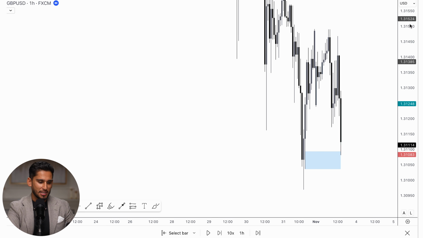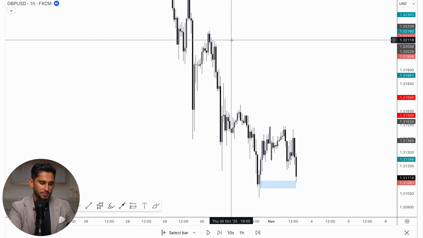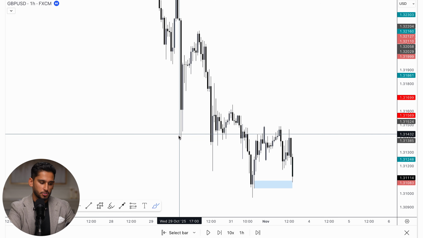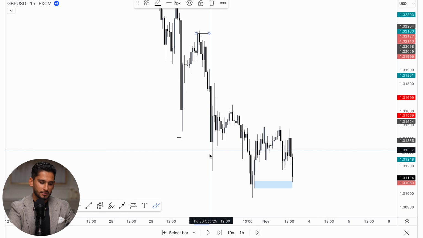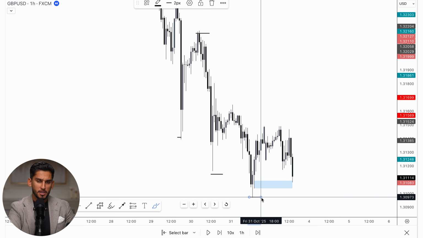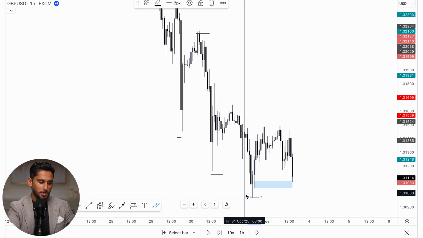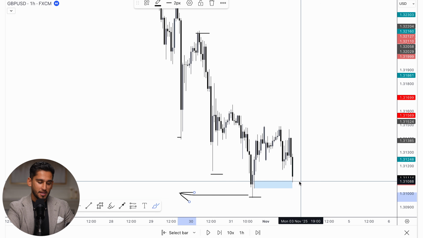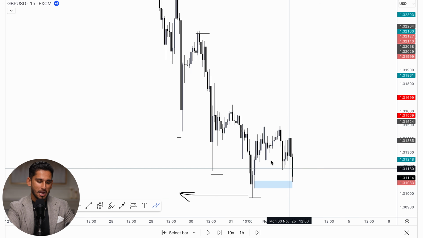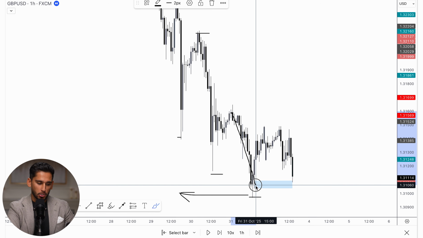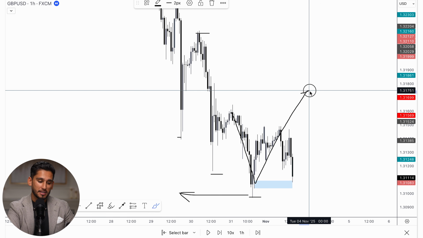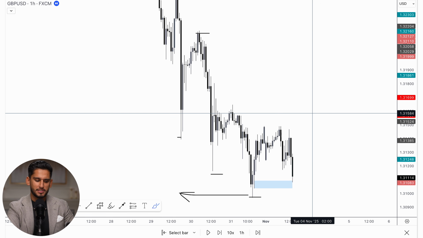So let's start off looking at GU. On the higher time frame, you can see we are just clearly bearish. We are printing a series of lower lows, lower highs, lower lows, and it just goes on and on. So you might be thinking, the trade that I'm looking for is a buy. How can I look to buy when we are not in a demand area on the left and we are just in a bearish market and we haven't even had a lower low to make a higher high? We haven't even had a bullish break of structure. Isn't it pretty dangerous? Are we not just catching a falling knife?